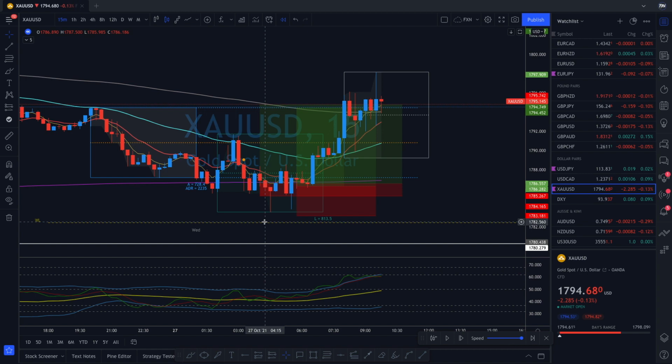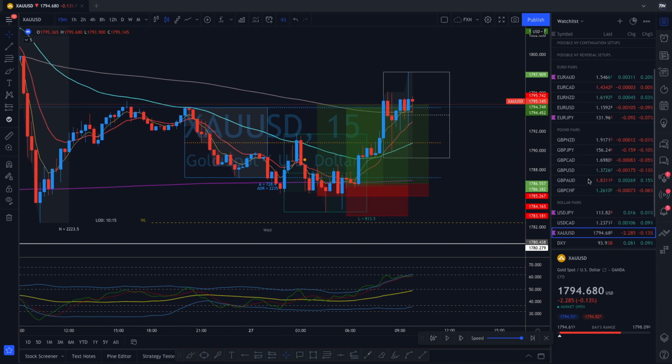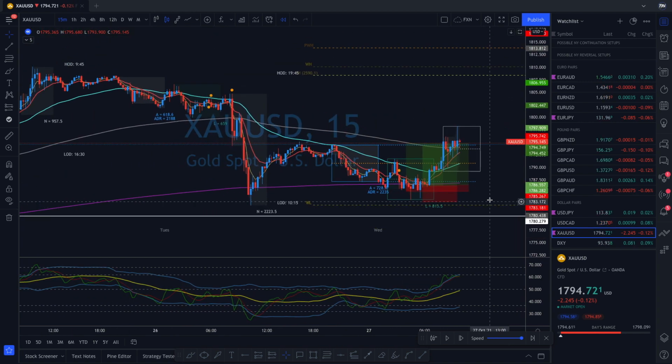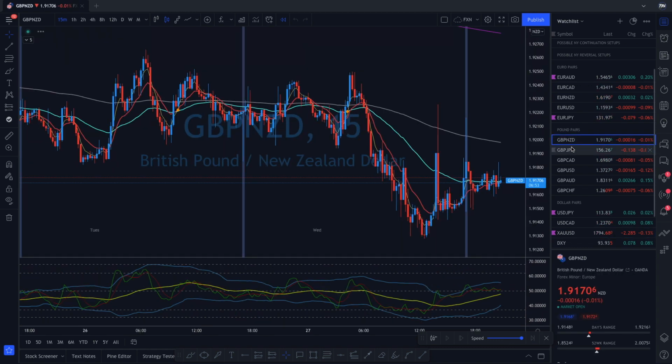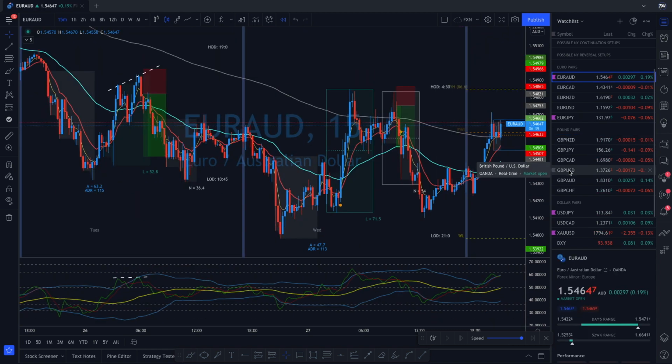All right. But essentially, those were the trades that we took today. Not a lot of crazy trades. Nothing on pound pairs, by the way, which was pretty surprising. But there was nothing available that went with our directional bias that gave us a good setup. And that's the point that I'm going to keep harping over and over again: we're looking for the right setup. I don't care if other people take trades because they see something cool. Let them take trades. For me, I have something in place that I'm going to use and follow because I know it works, because I've back tested it. Right? If you have a system and it ain't broke, don't fix it.